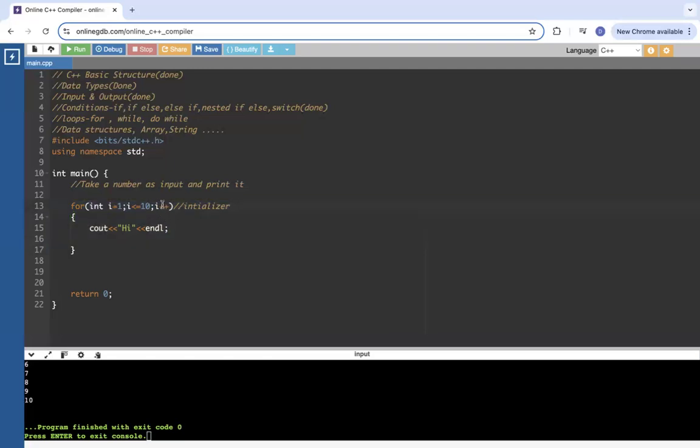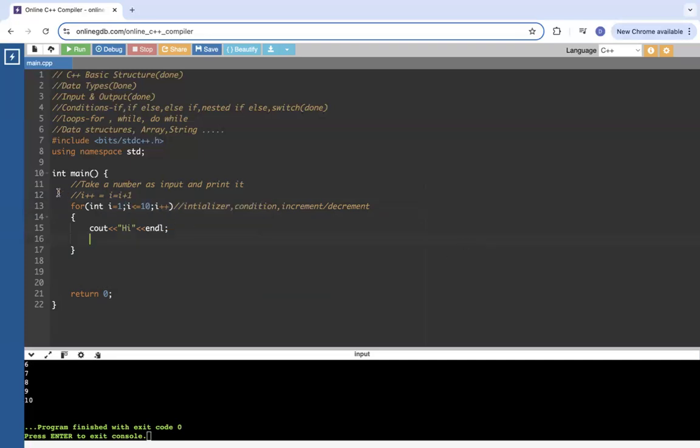Then we have something called i plus plus. So we have the initializer, then the condition, then i plus plus, which is an increment or decrement. This i plus plus is equivalent to i equals i plus 1. It means you're incrementing the value of i by 1.